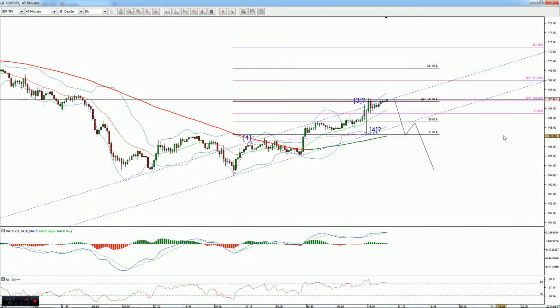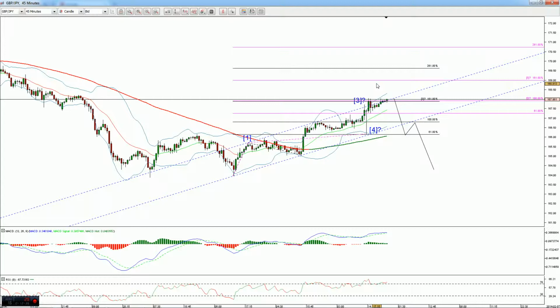And this 5, it looks like the third could have been finished already, the fourth as well. And this was the final fifth, and the final fifth has its length being equal the length of the wave 1 in the same area. So the fifth can end here, or the fifth can end in this area. So I will check it, and we'll see how the market will react to this situation.